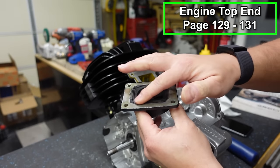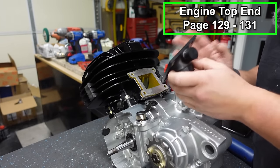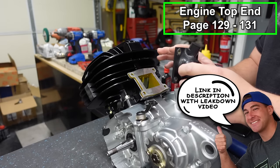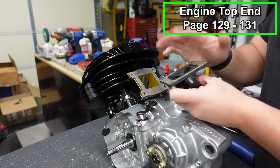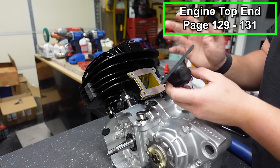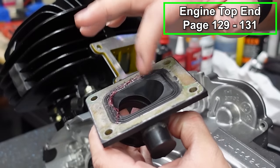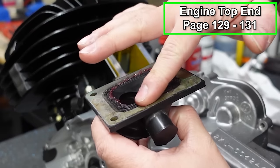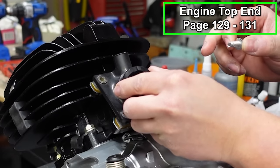So I'm gonna put a little bit of grease on that, and then we'll put it in place and tighten it down. And we will be doing a leak down test, not in this video, but that is where we'll see and make sure there's no leaks. It's an easy thing that you can pull off. Put a little bit of RTV on there if you need to, if you have any leaks. But otherwise, if it's nice and smooth and flat, again, you should be good to go just putting it on there. Gonna put this grease around the rubber gasket. We'll put this in place.